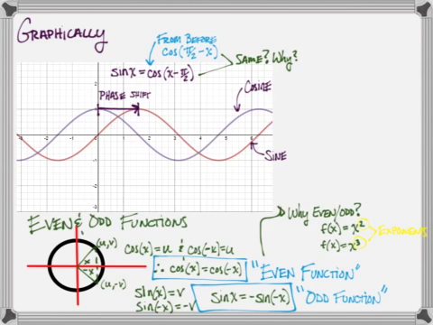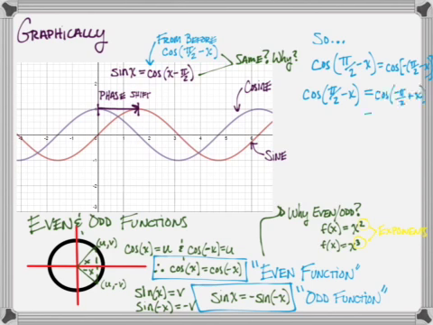So let's go back real quick to our argument at the top. Are these the same? Why or why not? Well, it works out that cosine of pi over 2 minus x is the same as cosine of the opposite of that value because it's an even function, which, if I distribute that negative through, becomes negative pi over 2 plus x, which gives me the values that we had before. So it is the same thing as what we had before. It's just written a little bit differently. So the phase shift in the graphs is the same thing as what the cofunction is looking at.